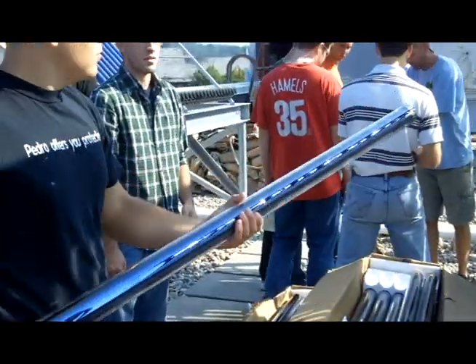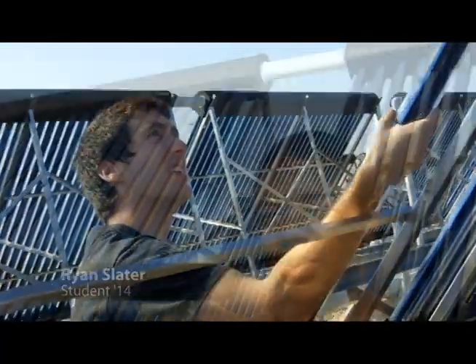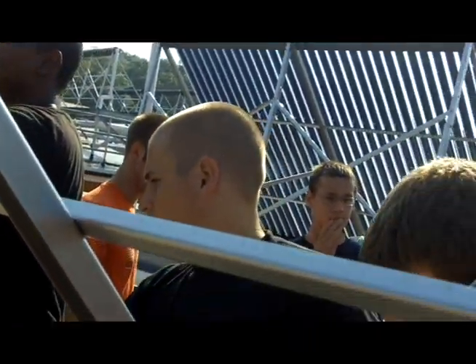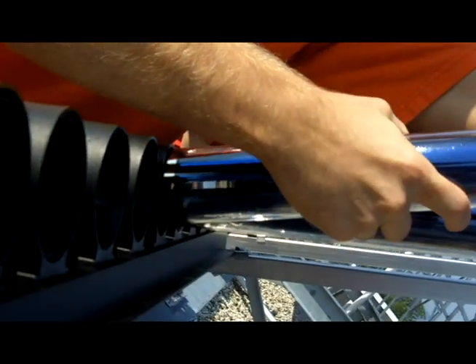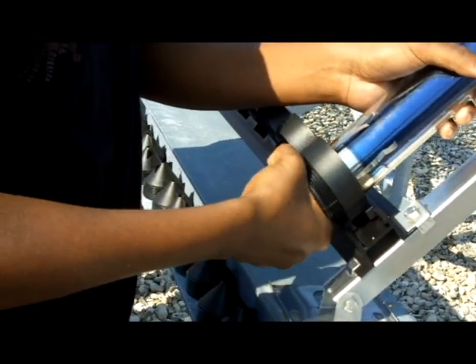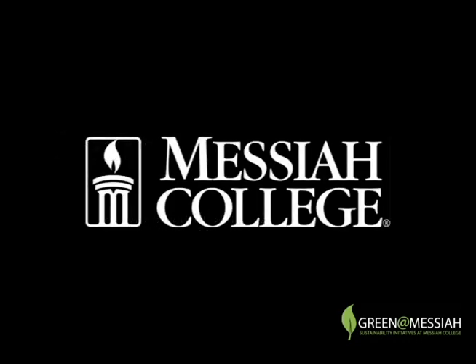I have a really strong interest in these. They're very efficient and it's going to save the school a lot of money, and it's just good for sustainability. Messiah College has taken a closer look at sustainability because it's an integrating project for the engineering program curriculum. I think it's great that Messiah College is devoted to investing in renewable energy, especially evacuated tubes, because they're so cost-effective.